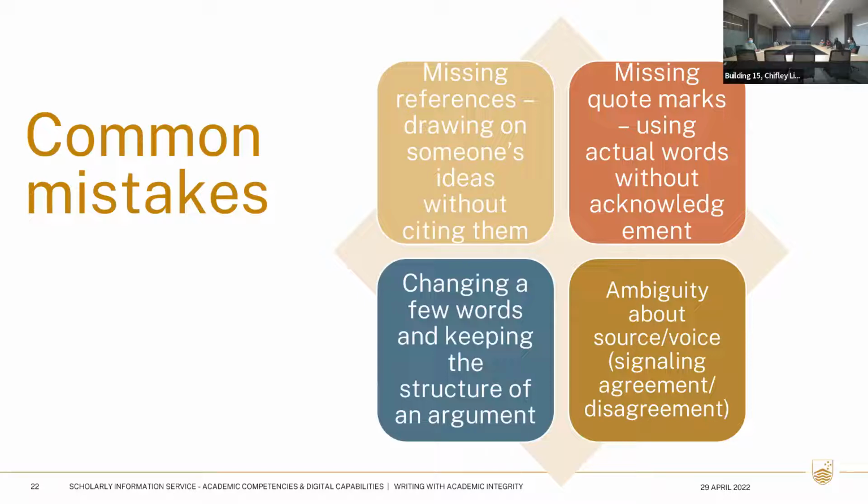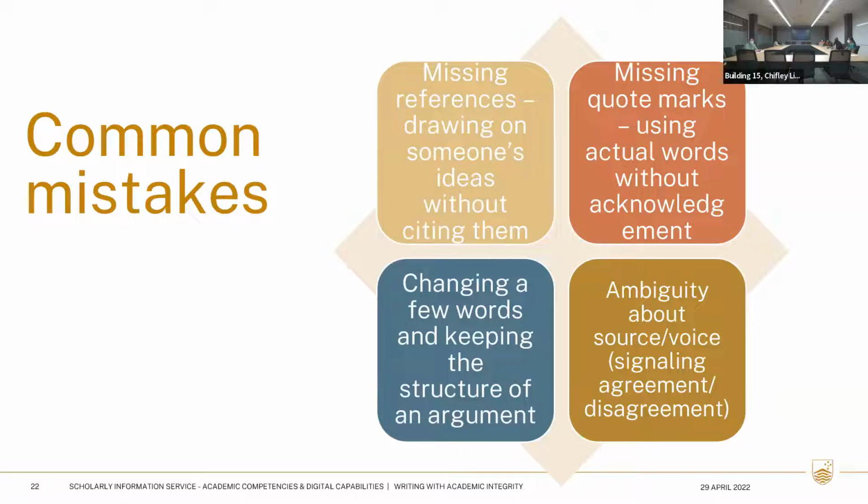Another common mistake is when we miss quotation marks. This is when we have a direct quote and we forget to put the quotation marks in. And this is particularly problematic because even if we put the citation, if we don't put the quote marks, we're not correctly acknowledging that these are not our own words, but that we're taking someone else's words as is. So it's really important that you have both the quotation marks and your citation.